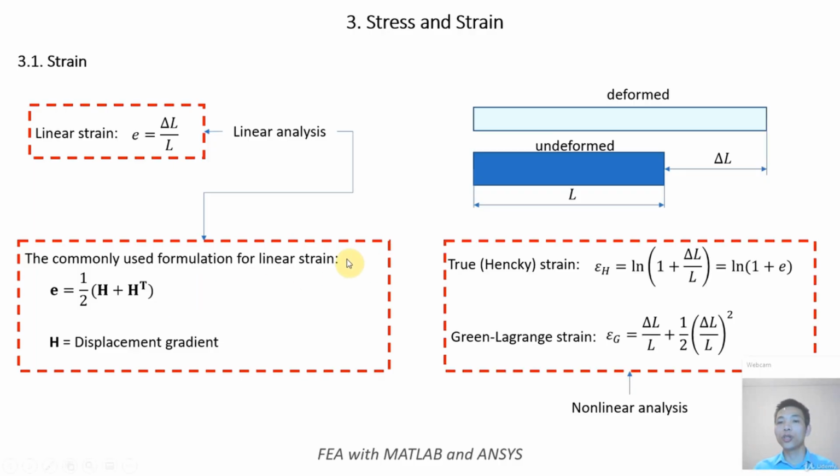You may also see some other definitions of strain. You can see terms like true strain or Hencky strain. You may have heard about Green-Lagrange strain. I would say that all of these definitions are often used for nonlinear analysis, and in this series of courses, I will not cover nonlinear analysis. So at the moment, please ignore those terms. We just focus on linear strain.